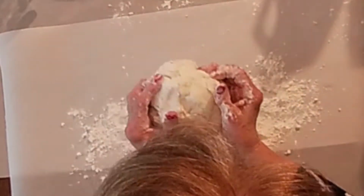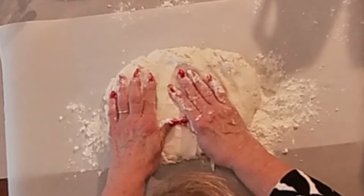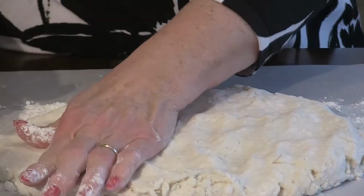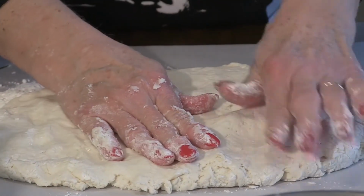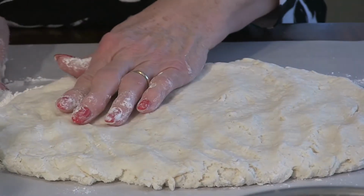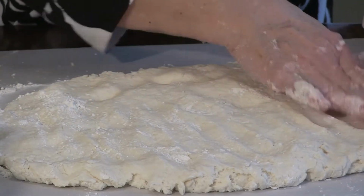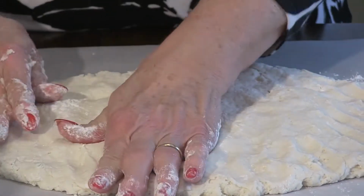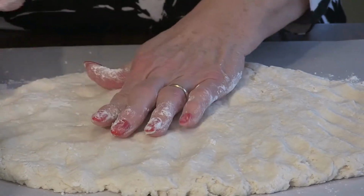Okay, you put it on the parchment paper and you just start pressing the dough. Press it as thick as you want your biscuits. I don't like mine real thick, but I don't like them real paper thin either. Like I said, if you want to use a rolling pin, that'll be fine too.